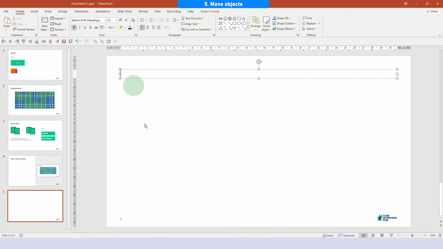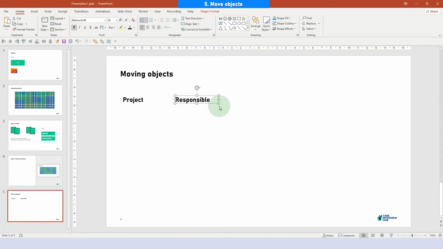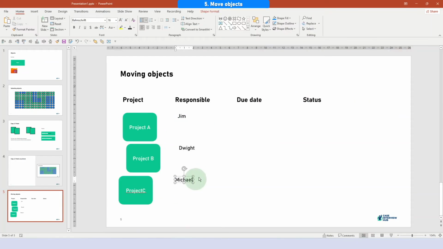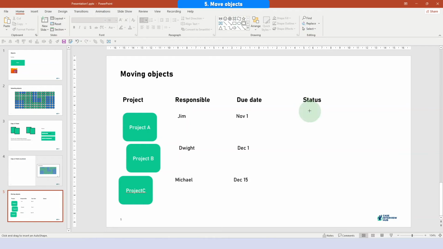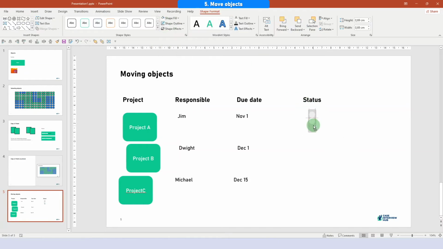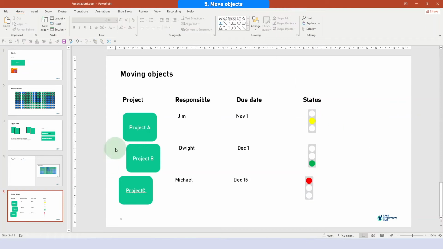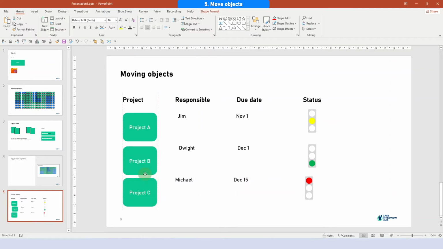One thing you might have heard about junior consultants is that they're slaving their life away aligning boxes on a slide. And it's true, you just can't have a messy slide. But the simple act of keeping things aligned makes it already that much more professional. So it's important that when you move something, you're able to move it in a straight line without losing alignment.